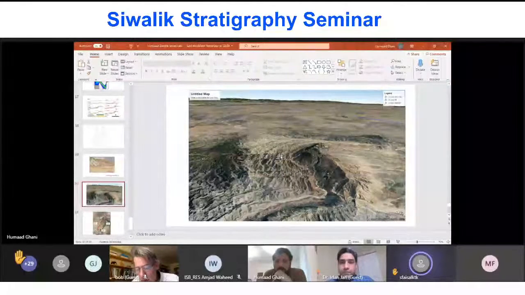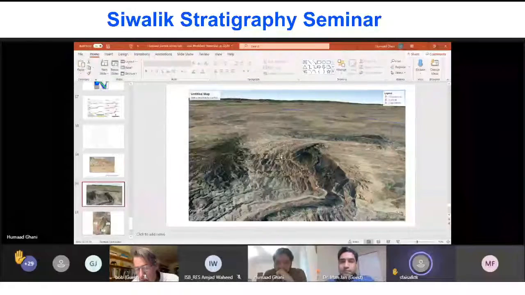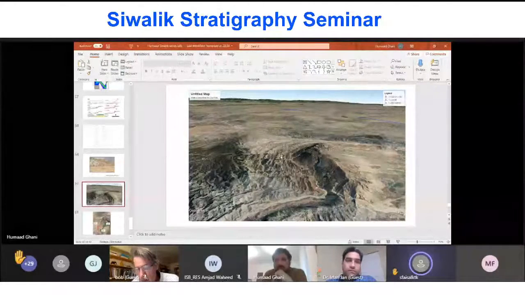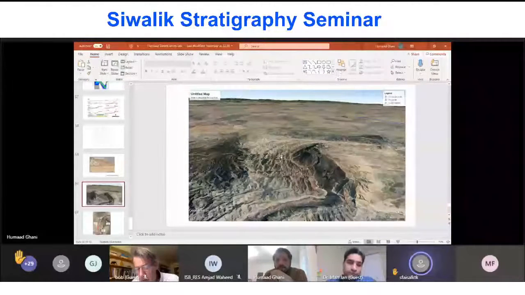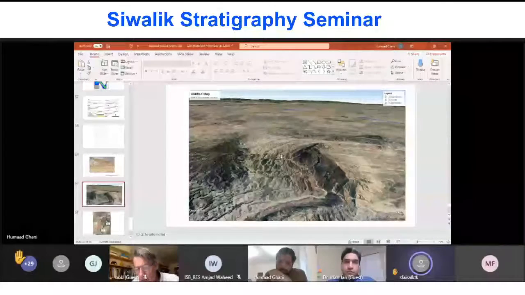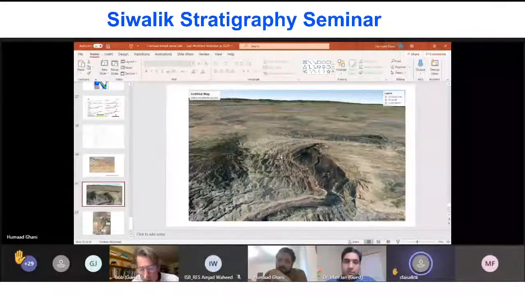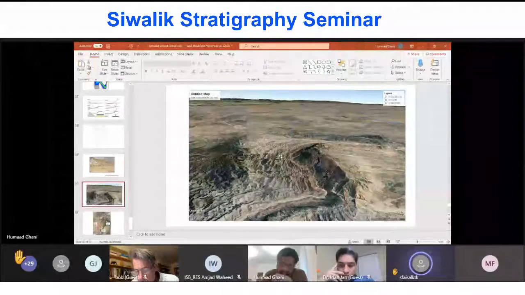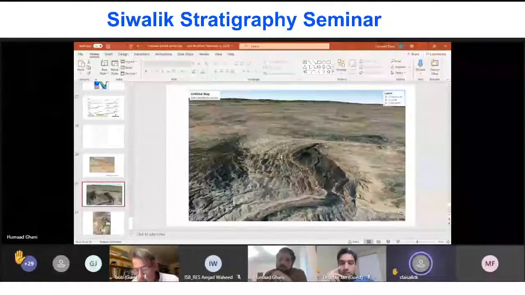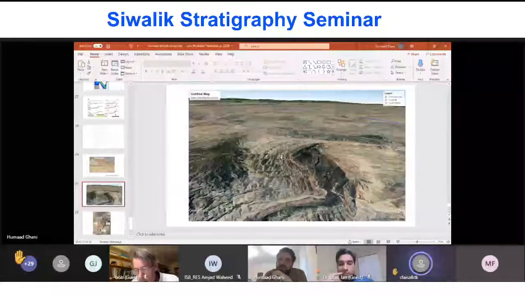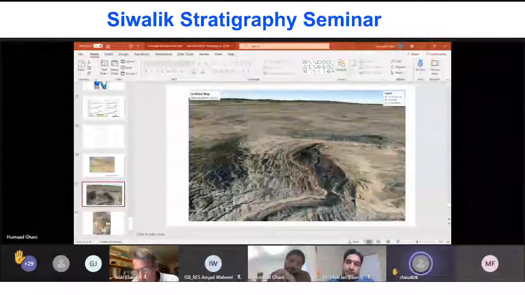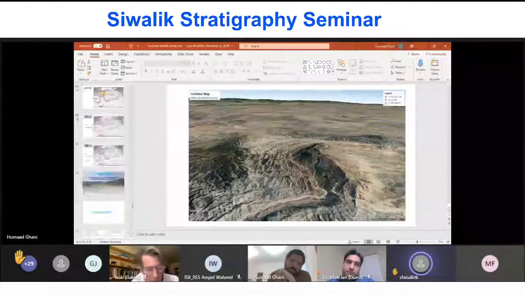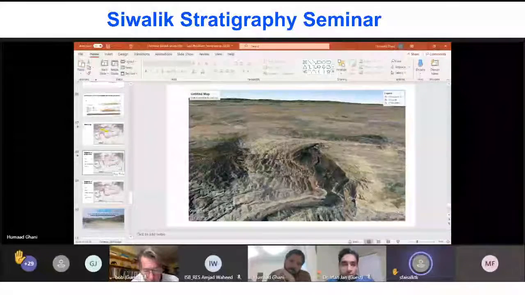When I was modeling the salt range area, like the paper you have cited, which was published in Structural Geology, in those models I also found that in the presence of ramps, usually deformation switches to the foreland area, towards the ramp area, and then the deformation gets back to the northern part of my models. So I observed that phenomenon in my model as well. But I'm curious, what is the reason? Is it that the salt expels out and then things stick, you don't have any weak horizons, and that's why the deformation switches back? One question is, what is the reason for this switching back and forth of the deformation?